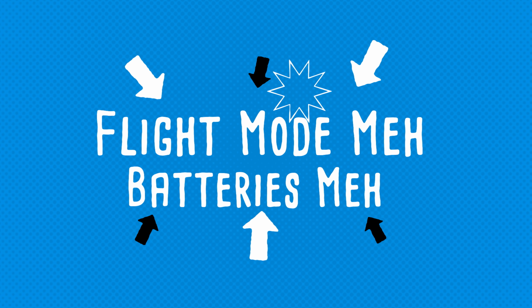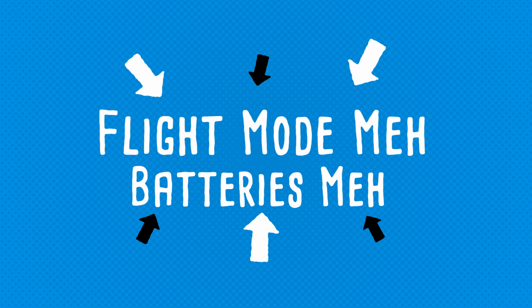So reason number two why I wouldn't suggest the Mavic 2 Zoom is due to some of the dated specifications, but primarily due to the batteries. Now, this sort of bleeds over into the Mavic 2 Pro as well, and I would look at this as a con for that drone as well. But the Mavic 2 Pro and the Mavic 2 Zoom share the same batteries, and there's been numerous issues with battery swelling over the past couple of months.